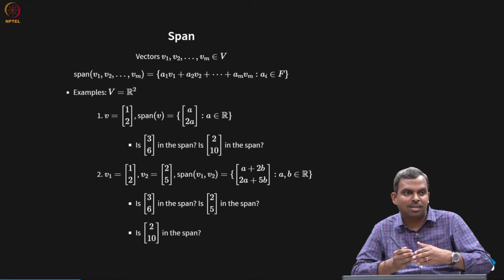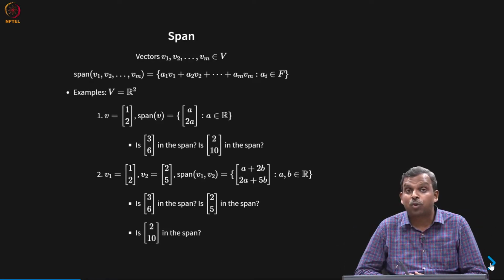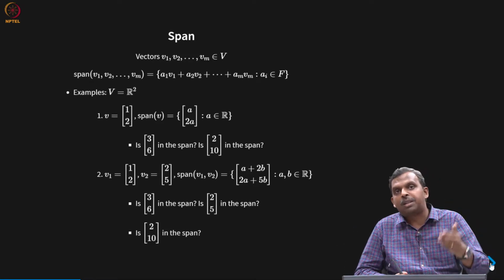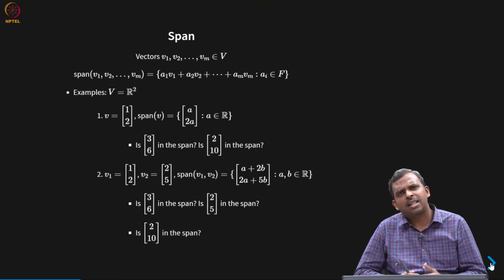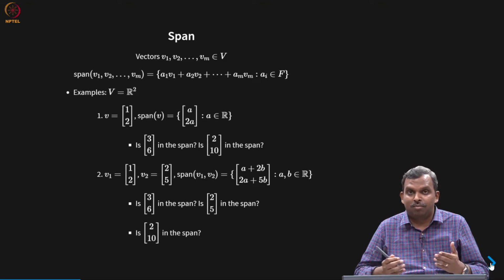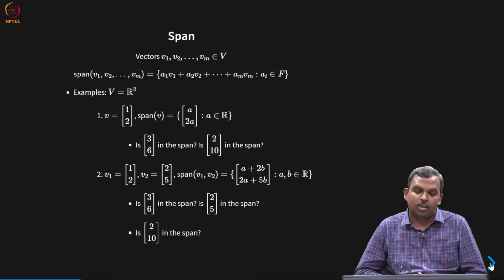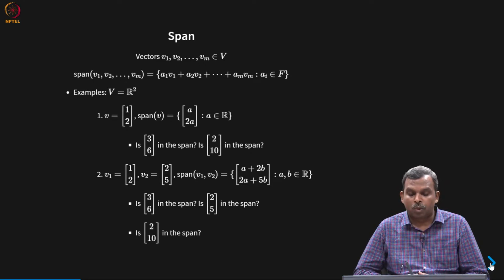Span means the extent or reach, right? Something like that. So the span of those vectors is all possible linear combinations that you can do with them, okay? And the scalars can be anything. You can pick any scalar, you take all possible linear combinations, you will get the notion of the span, right? So that's what's most important. And I've shown here a few examples, okay?